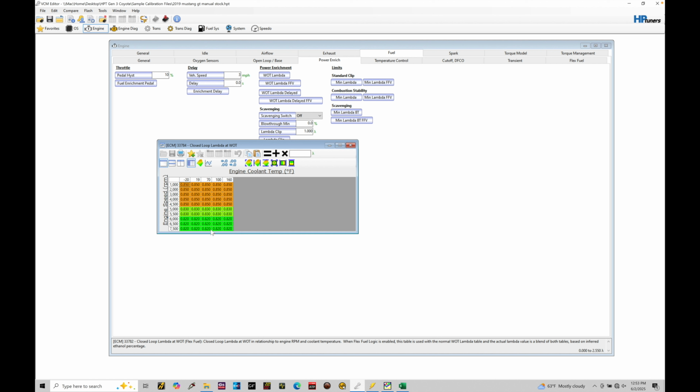So if we pop into our Excel spreadsheet and move to the tab here called Stoich, we have a couple different things to talk about to understand the different topics that I just pointed out. We have our stoichiometric ratio, we have our Lambda values. How does this all tie in? How does this make sense? Let's first talk about our overall airflow model and how we translate airflow into fueling to the engine.